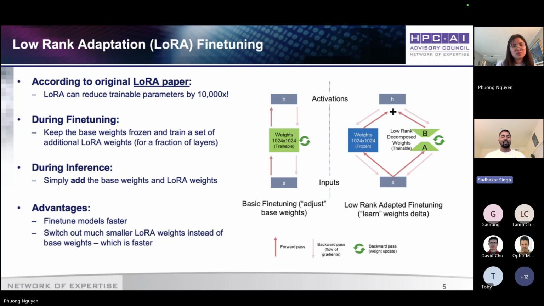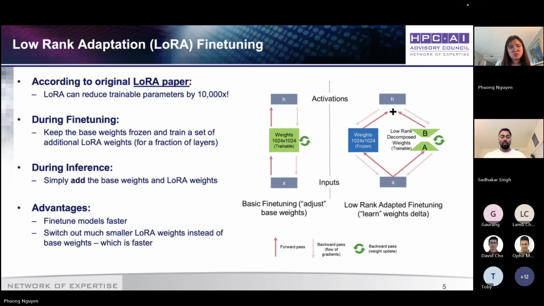And then later, we realized that we can actually have a very small set of weights that can replace those larger weights that we want to fine-tune. And that is the low rank decomposition of a weight matrix. And that's how we are able to only select a few layers in an entire 8 billion model and only train or fine-tune the parameters for those layers. And that's how we are able to reduce the trainable parameters by such a huge amount.